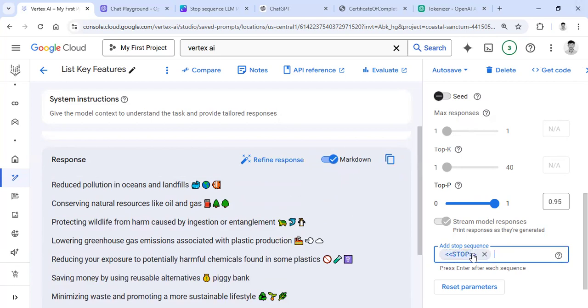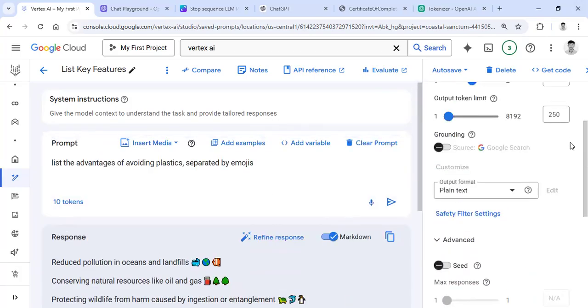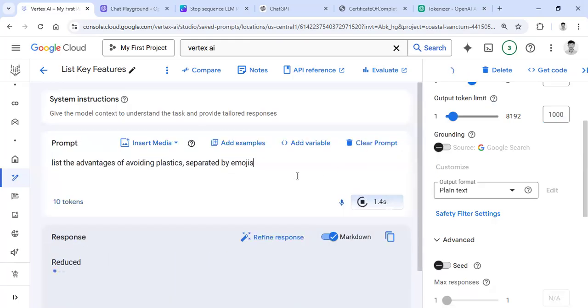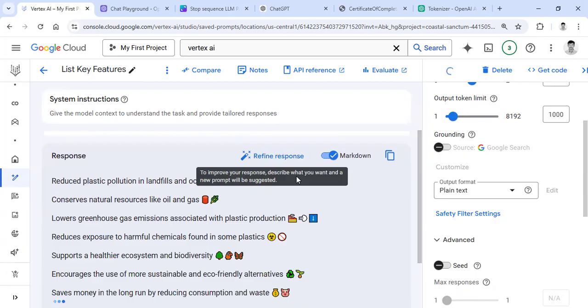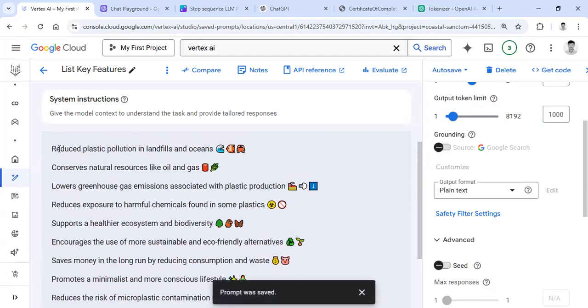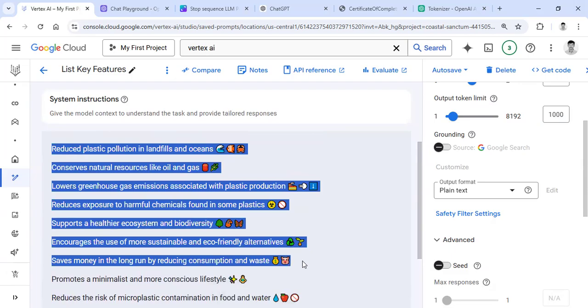This is the unique stop sequence I have provided to the large language model. And I am increasing the limit also from 250 to 1000. Let us see the response. See this. Earlier it generated only 8 points, I guess, as I remember.